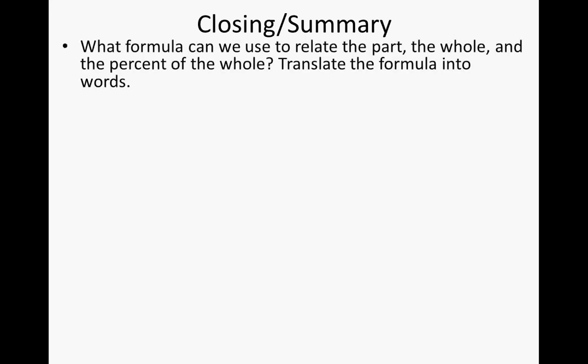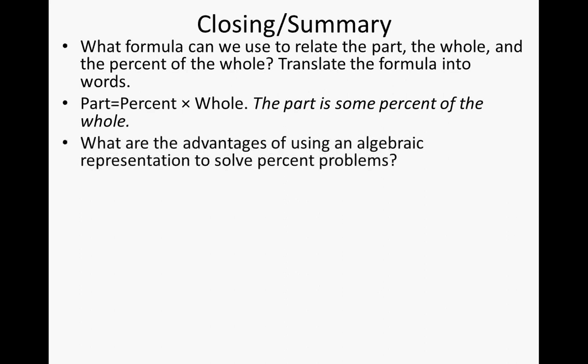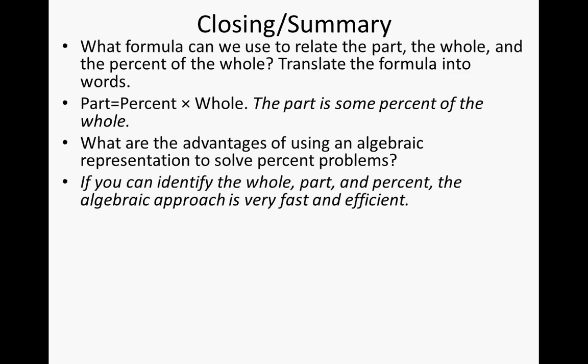All right, so to wrap this up, what formula can we use to relate the part, the whole, and the percent of the whole? Translate the formula into words. Well, you should have part is equal to percent times whole. The part is some percent of the whole. What are the advantages of using an algebraic representation to solve percent problems? Well, if you can identify the whole, part, and percent, then the algebraic approach is very fast and very efficient.